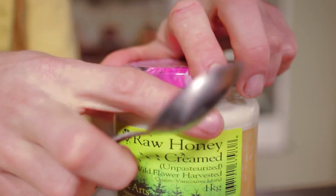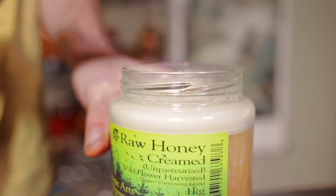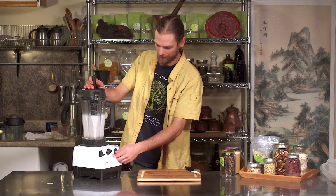Beautiful. So I'm also gonna add in a tablespoon of raw honey to help drive the nutrients deeper into the tissues and give it that nice flavor. So now that I've added in the honey and the vanilla, we are gonna give it another quick blend and serve it up.